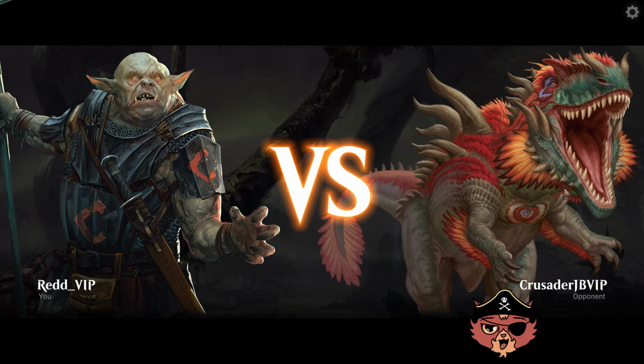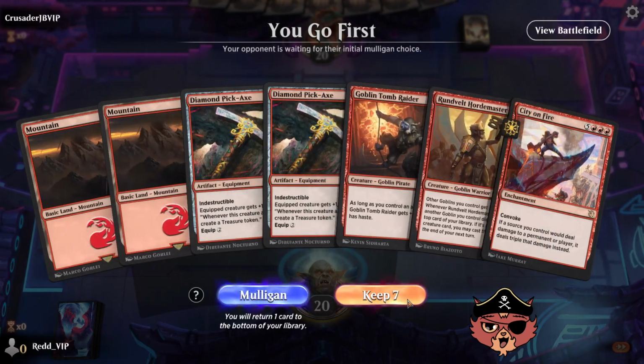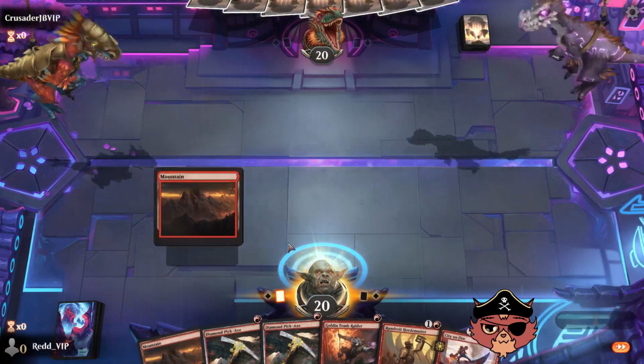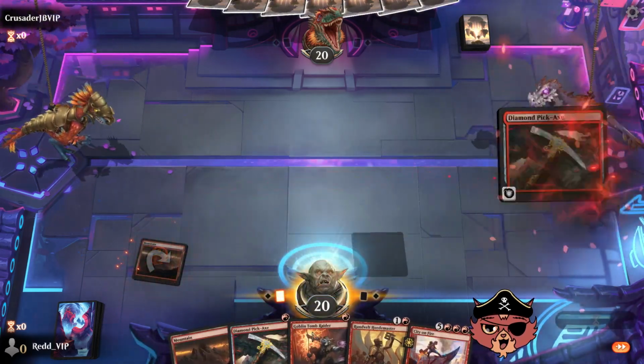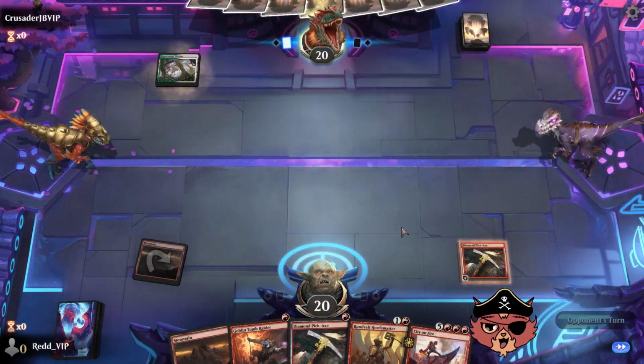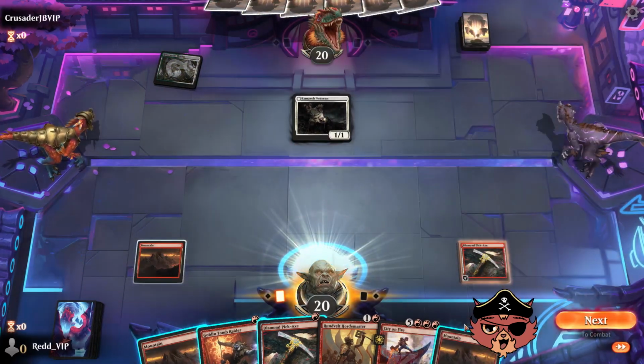Okay, here we are. Alright, opponent, please. No more dinosaurs, please. Alright, let's give this hand a shot. Keep 7. We have City on Fire here, so a couple Gleeful Demolitions off the top would be pretty good. Start with the pickaxe, because Goblin Tomb Raider will be a 2-2 with haste next turn, and we can play the second pickaxe too. Monarch Veteran.